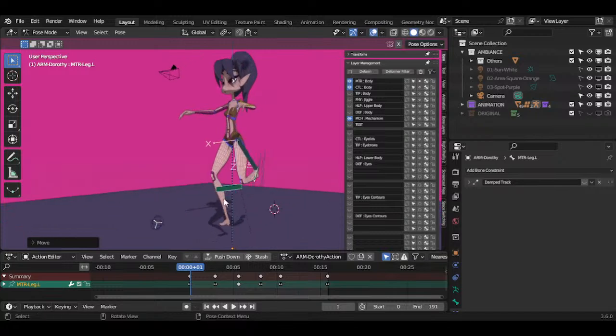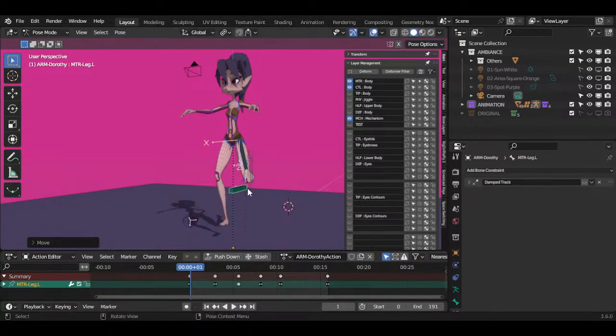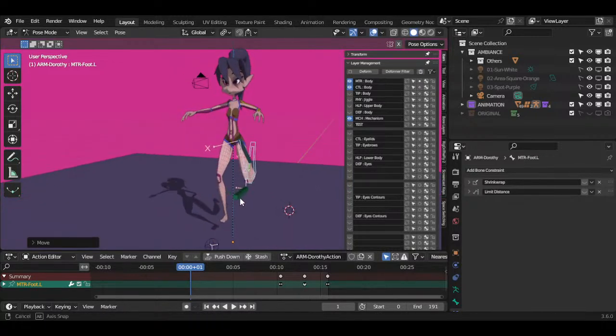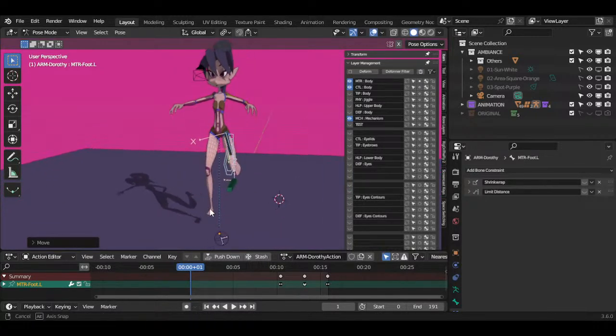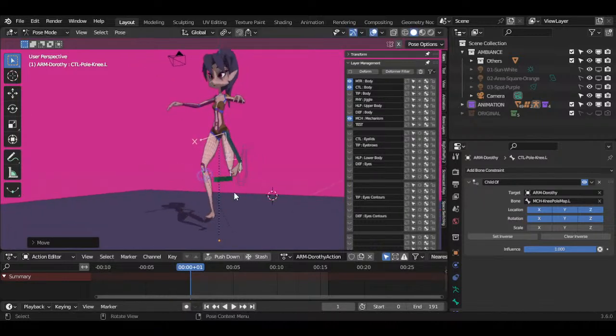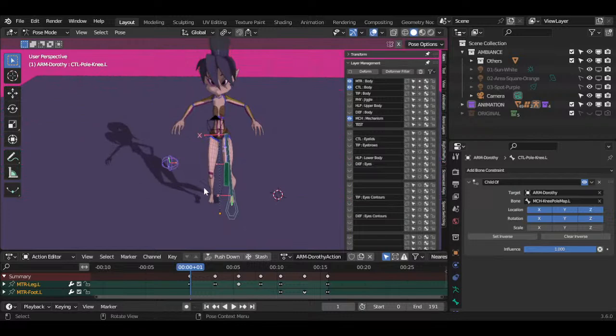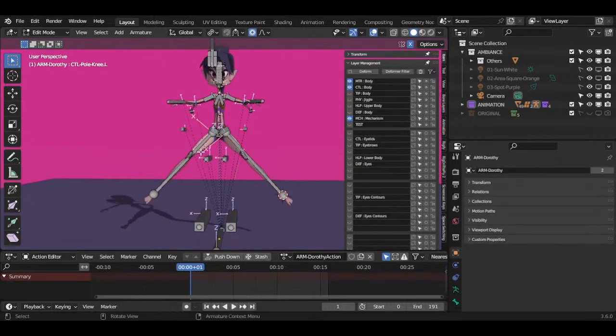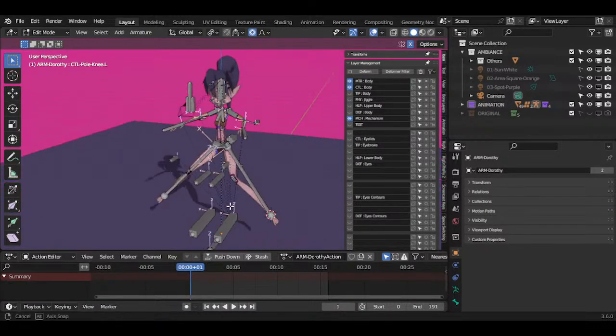Okay, so I have the aligning problem still, and the problem is that precisely this bone is the one supposed to make that. Oh, but look what that does.